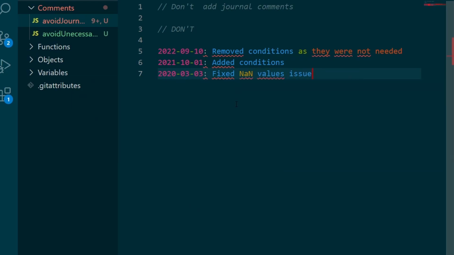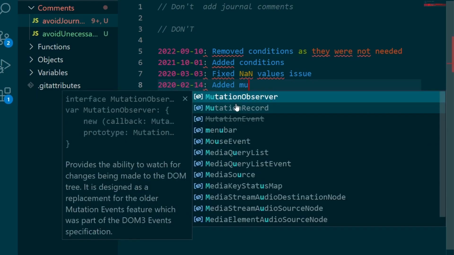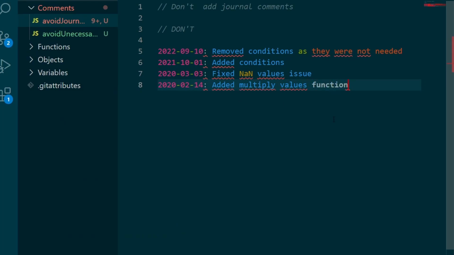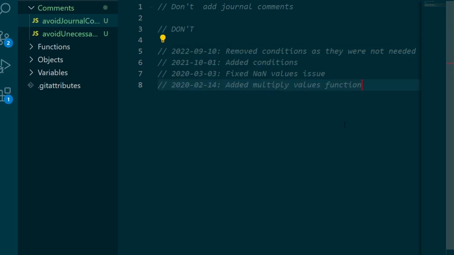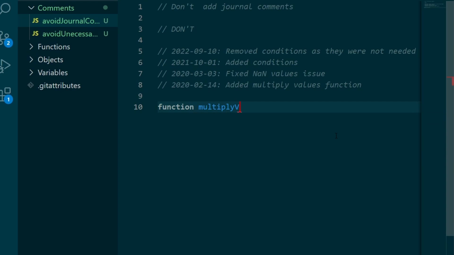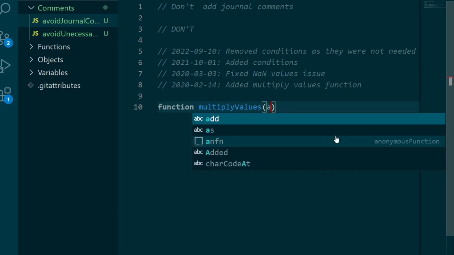Okay, and as the first comment, added multiply values function. And below that, I'm just gonna add a random multiply values function. So function multiply values, and as arguments, I'm going to pass A and B, and then return A multiply B.